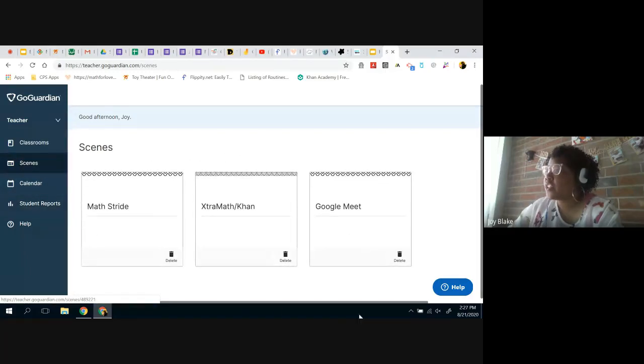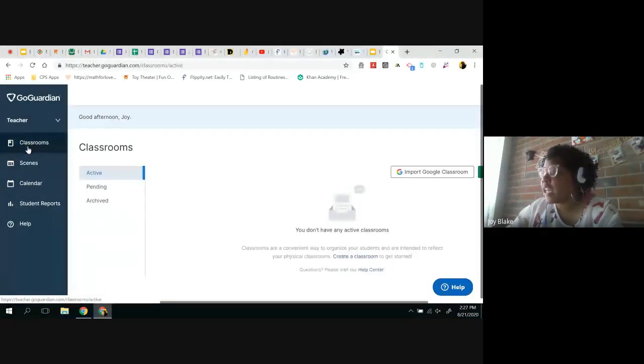You'll also be able to see which kids try to go to another window or another tab, so you'll know who's constantly leaving your Google Meet, because they'll say, oh, my computer doesn't work, or something's wrong with my computer. But really the truth is that they're trying to not be in the Google Meet. So GoGuardian, I wish I had my classrooms because then I really could show you a little bit more.